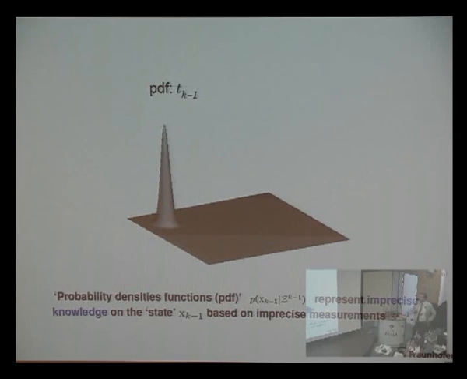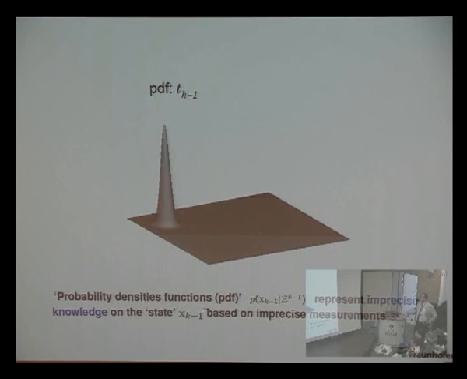The key is that we look at functions of the quantities that are interesting to us. We call everything that is interesting for us as an object a state. The state collects all quantities that are relevant. For example, the position, the velocity, and the acceleration of an aircraft is an example of a state. This state is unknown to us. We wish to infer knowledge about the state as much as possible. And we do this by considering functions of this state.